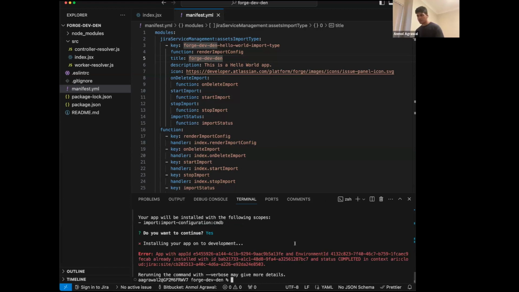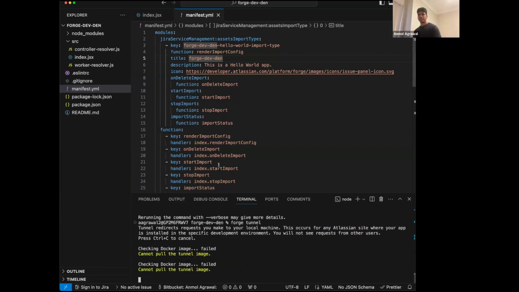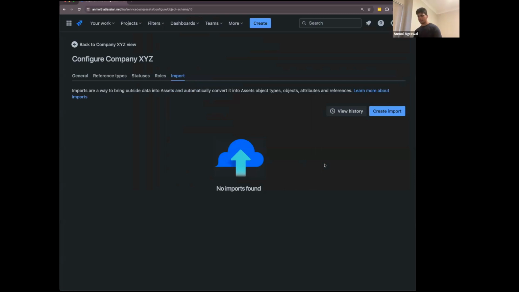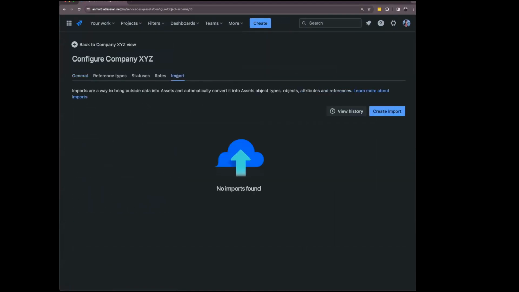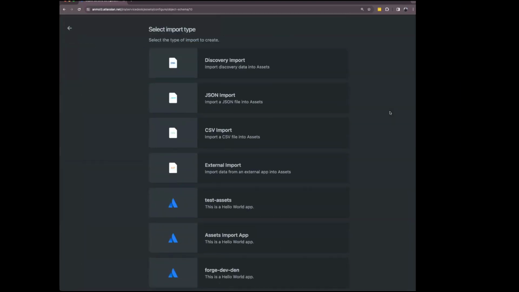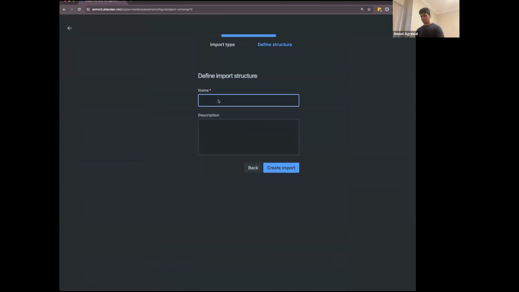All right, so it's saying that it is already installed. So let me check. Okay, I think I missed it, seeing this at the bottom. So we have Forge Dev 10. Let's define this import structure because this one is about importing the hardware information. So I'll call it hardware import.